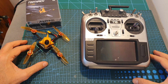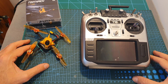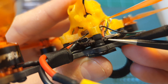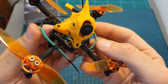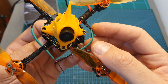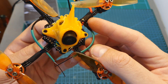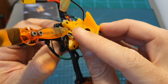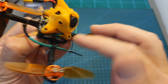Before putting everything back, make sure to bind your radio receiver with your radio transmitter and verify everything works properly in Betaflight. When putting back the canopy, don't forget the rubber O-rings since they separate the 4-in-1 ESC from the bottom plate. I mounted the receiver antennas on the sides using zip ties and heat shrink rings. Ideally the antennas should be aligned at 90 degrees, and while antenna tubes look better, I find they tend to get lost after the first crash, so this method is more reliable.